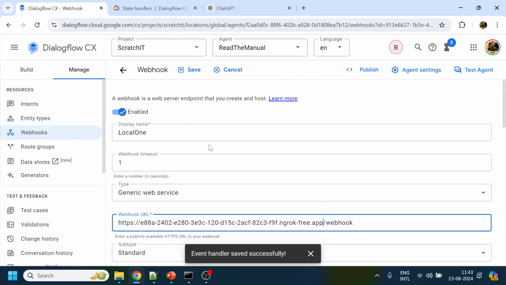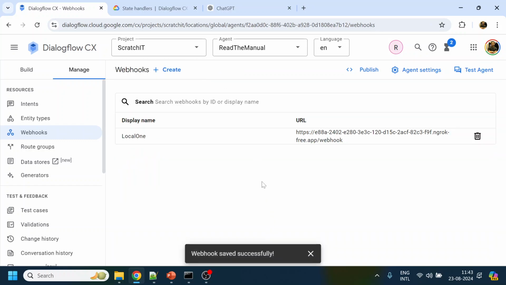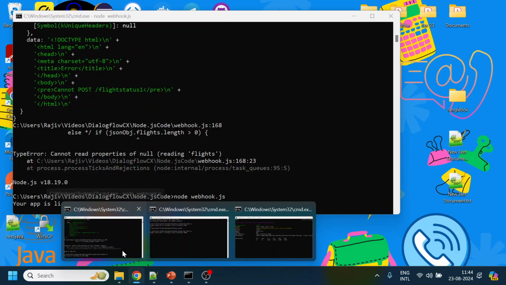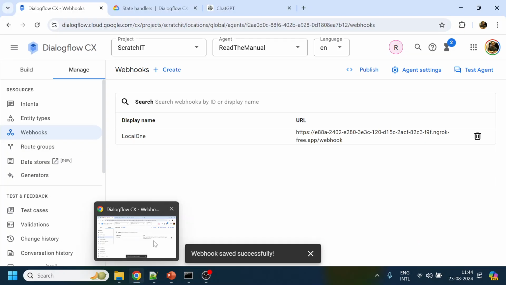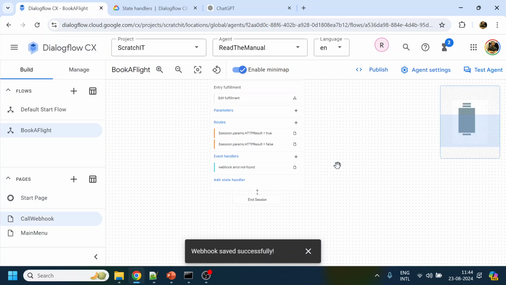So what we will do over here is webhook timeout. We will keep it at, yeah, 1 second or 2 seconds, right? And we know that we have delayed the response to 10 seconds. So over here we will try to add one more event handler, right?